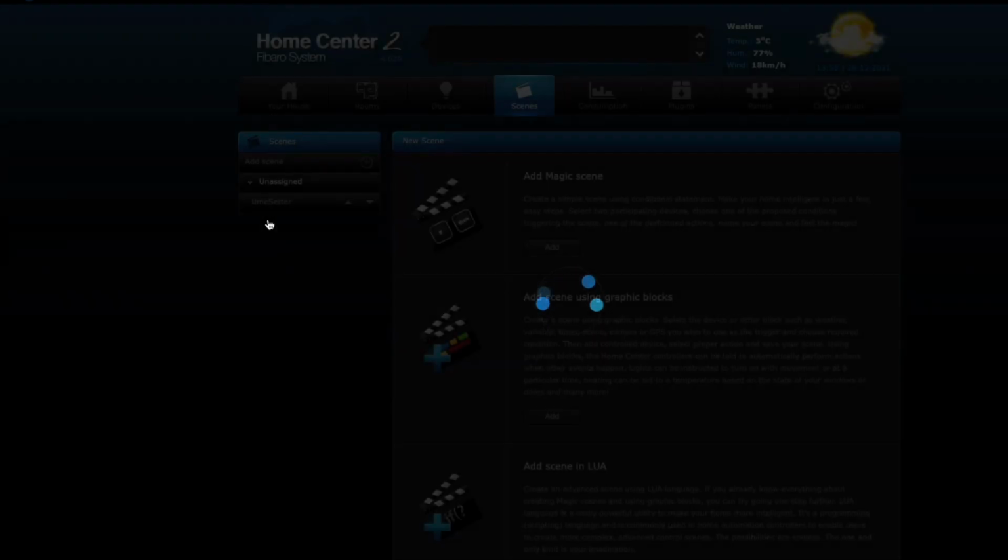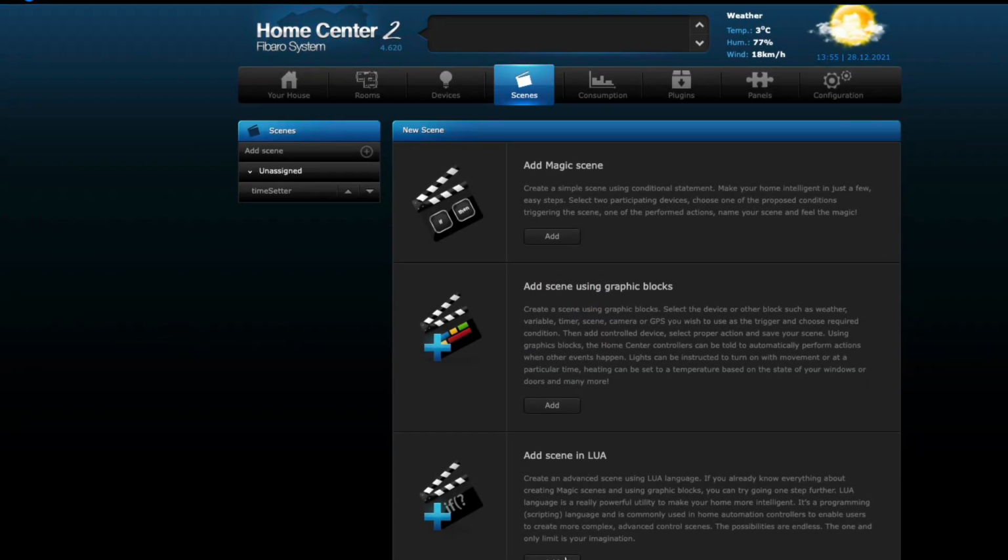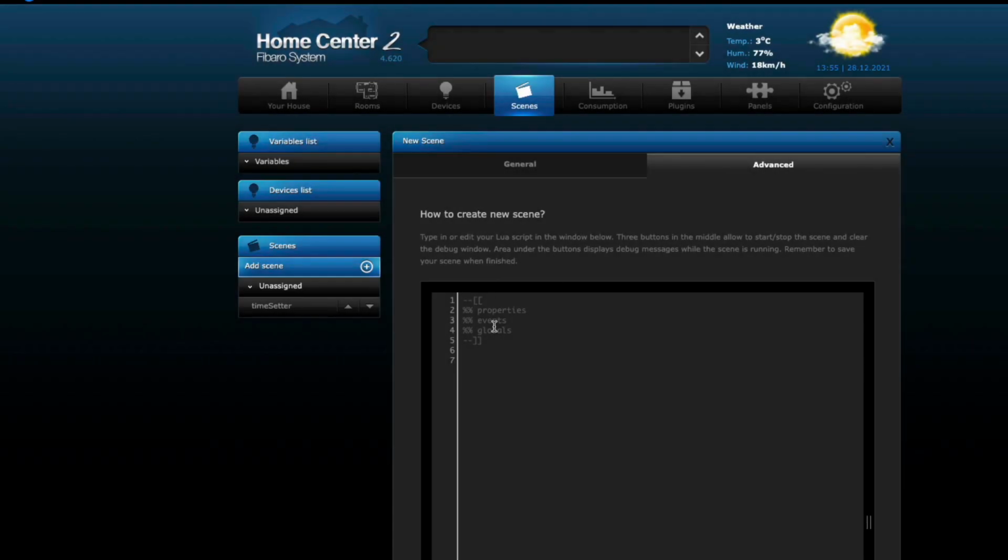So in Home Center 2, all we do is just here underneath, we write the word time, and here we will write local time equals get global variable time, and that's it.